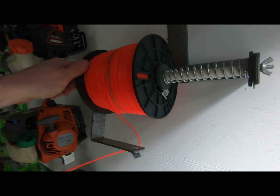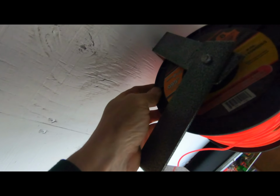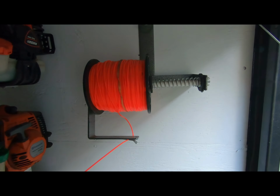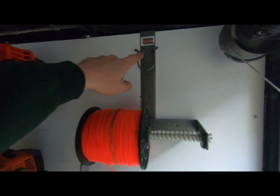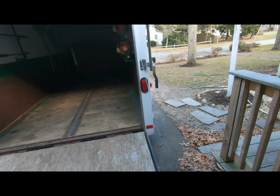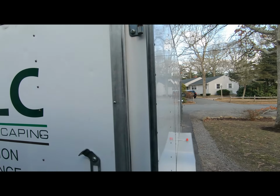It seems to hold the string pretty good. What am I using? Yeah, Crossfire 0.095 string. I just kind of grab whatever I can. I try all different ones all the time. I don't really have a preference as far as that goes. But if anybody that's watching this video knows what this is for, I'd appreciate you letting me know. And that's about it. Let's close her up. I think tonight I'm going to work on some more of the lettering for the trailer.